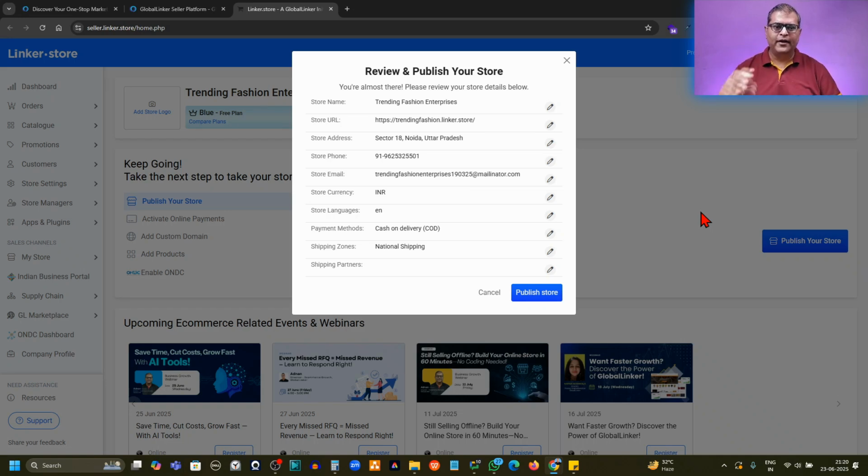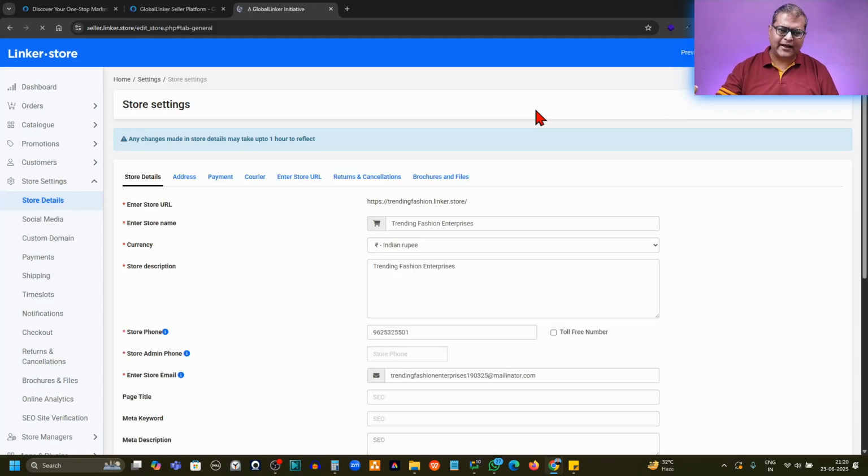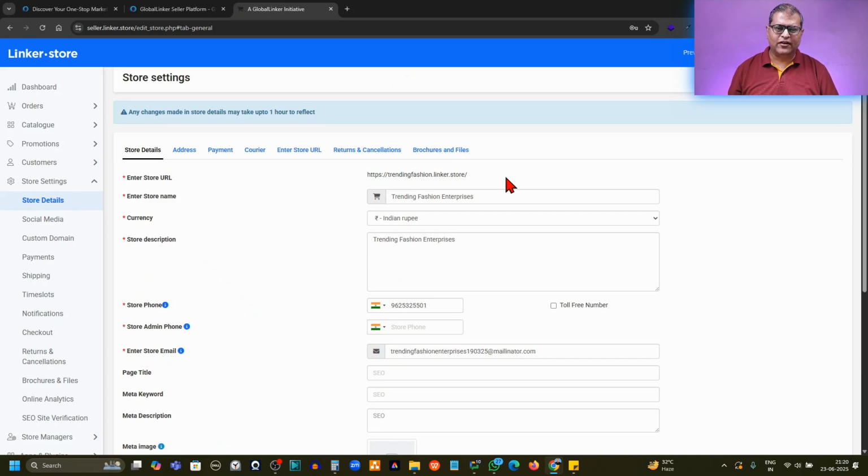Pop-up will open, and on the pop-up there are certain information fields, and most of them are pre-populated. But what is required is for you to review it. So this is where you can see you have the store name, you have the store URL. So if you have to make any changes to it, you can just click on it. It will redirect you to the page, and this is where you can change the store name. So like that, you have to go through it.